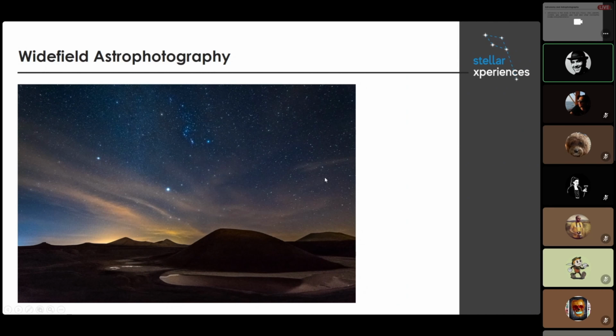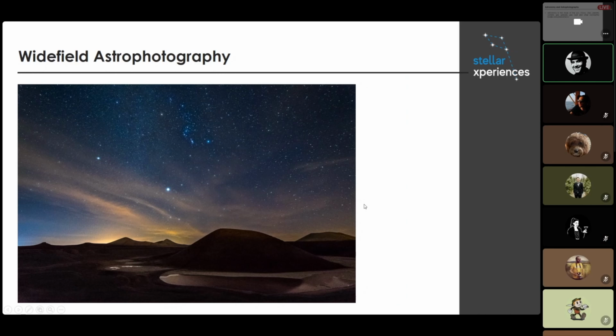And we always advise people to start with wide field astrophotography if they really don't know what they want to do in astrophotography, because they can start with their own, if they have already a camera and a wide angle lens, or even sometimes with quality phones, they can start wide field astrophotography without spending lots of money, because astrophotography takes really dedication and patience. That's why it is good to start from here and move forward.